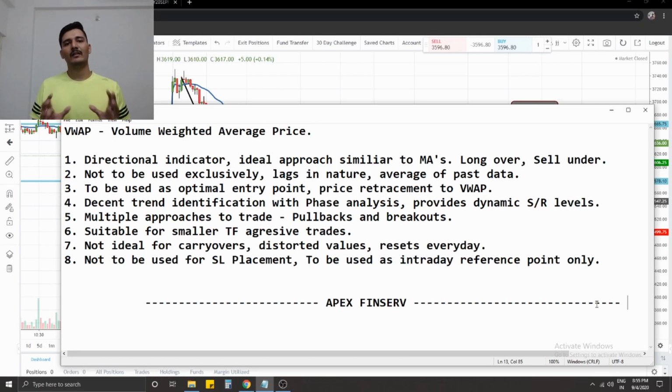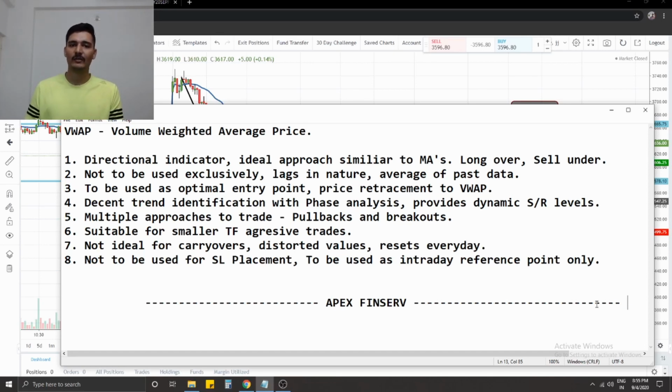So before we start looking at the actual chart itself, and a couple of sample trades that I have listed out for you guys, it is important for you to know what VWAP is, not how it's calculated, of course, but what it is actually trying to tell you. So VWAP, the full form, you might be aware of, volume weighted average price, no big deal there.